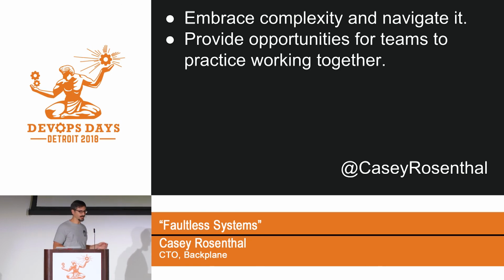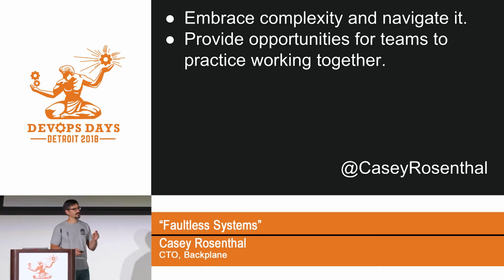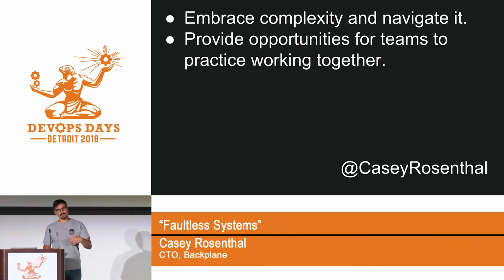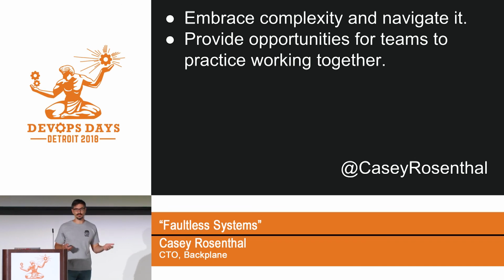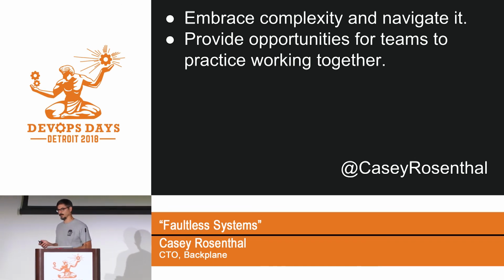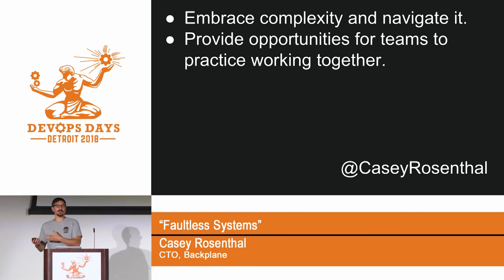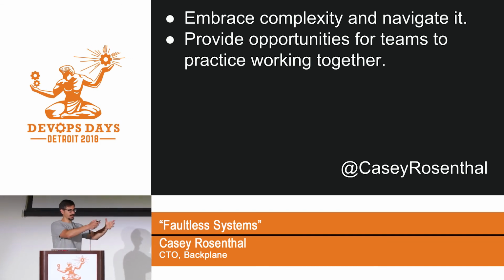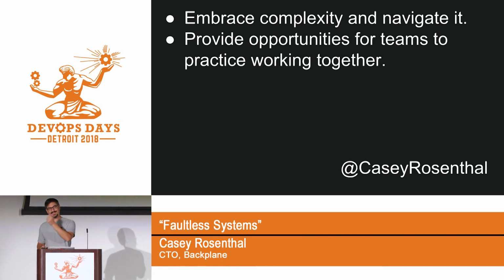Get good at navigating the complexity. Provide opportunities for teams to practice working together. This is not training. This is practice. So getting people actually doing the things, game days for outages or responding to security incidents or other stuff. Any opportunity that you as a team can have to work together where you're aligned on a goal and you all just kind of figure out a way to reach that goal together will make you better at being a resilient team and a high-performance team.